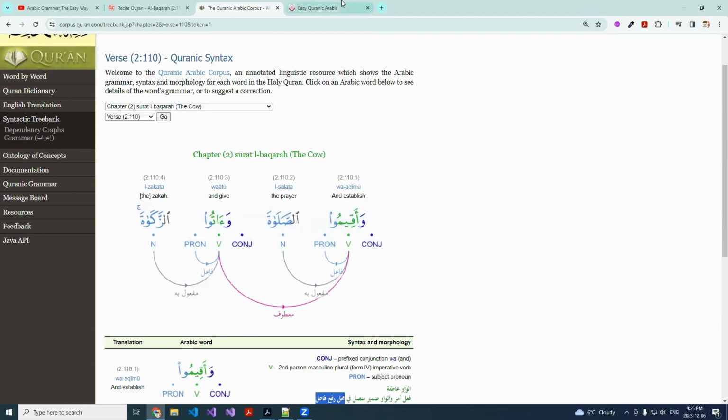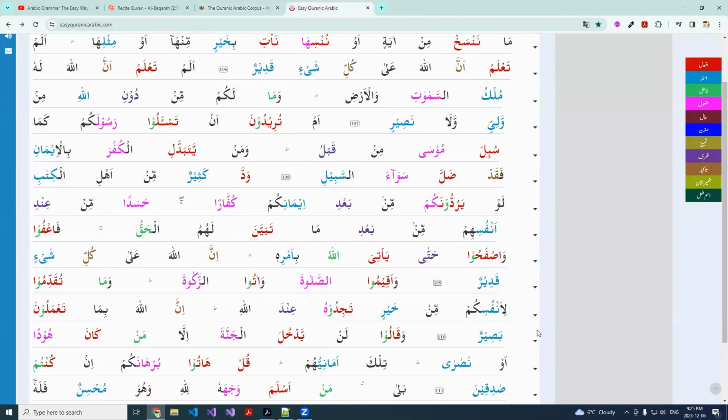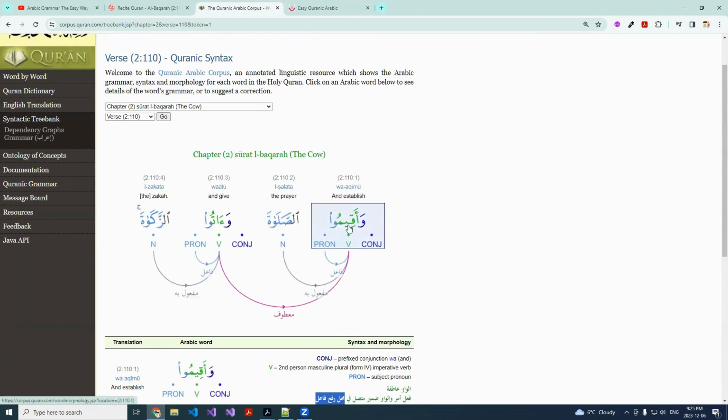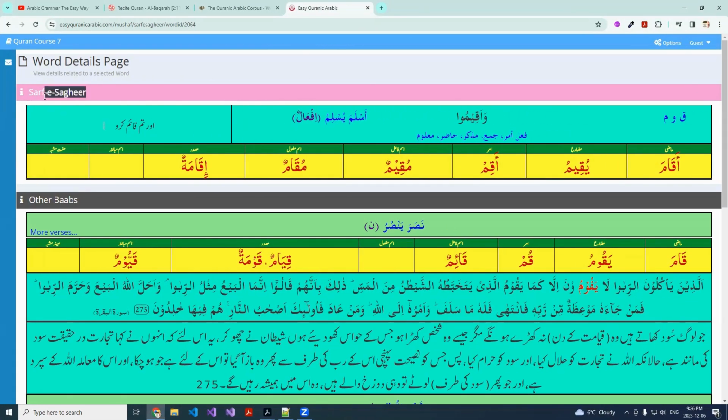When we do this, we jump into this tool right here. I'm interested to know what the root words are, or what family this aqimu belongs to. So when we jump into sarf saghir, we are looking at the root letters. The root letters are kaf, waw, mim, and it is from the pattern of bab if'al, which is fi'l mazid fihi, right? Thulathi mazid fihi, right? Again, it is giving me the same information that this is fi'l al-amr, jama', mudhakkar, and hadir. Hadir means second person, and ma'lum is active voice.